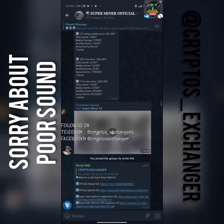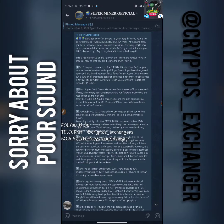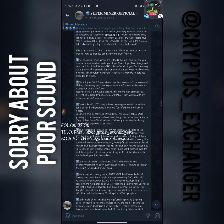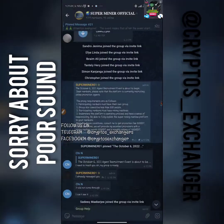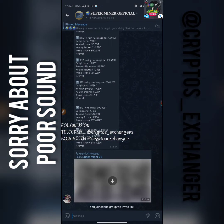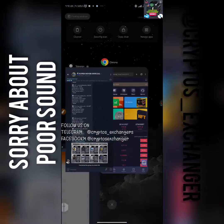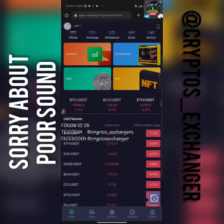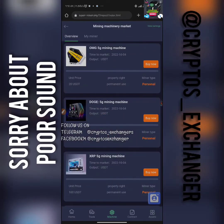We are currently on the Telegram channel right now. These are the packages as I mentioned. From what I'm seeing, they've been existing for quite a while. These are the mining machines I mentioned earlier. It's basically like a normal trading platform, but I want to advise you to just register, fund your account, get a miner, and start mining — don't go into all those other sections.